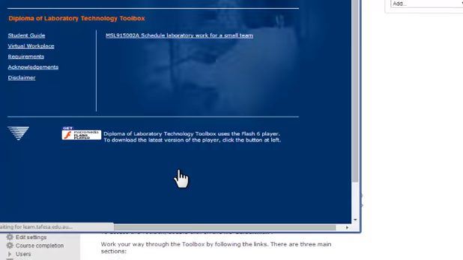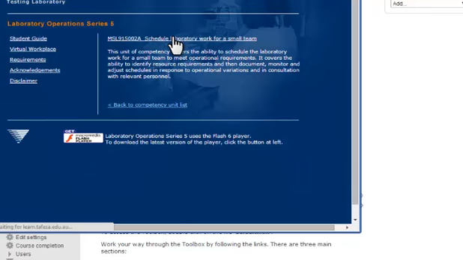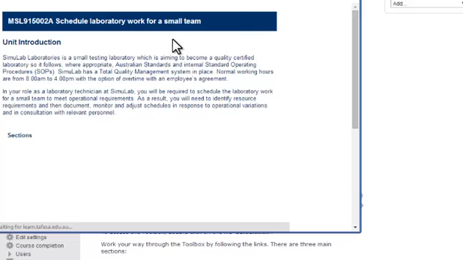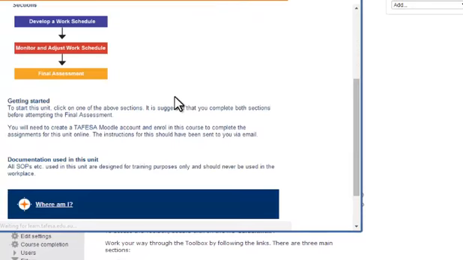So I'll click on it, and that's the actual contents of the toolbox. So I can actually click on that and start navigating around that particular toolbox, which I think in itself has some pop-ups. So that all seems to be working just as we want it.